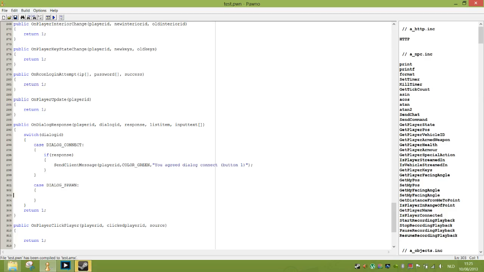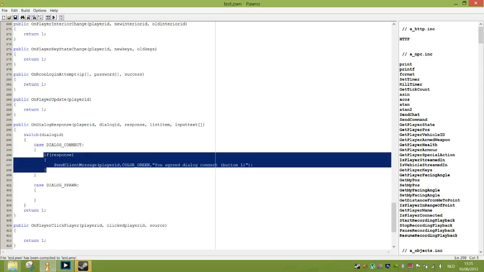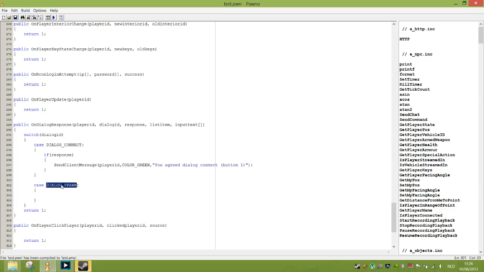You can say if dialog ID is dialog connect, if dialog ID is dialog spawn. So if dialog ID is dialog connect, this will be run. And if dialog ID is dialog spawn, this will be run. So actually, you switch between dialog IDs. It's not difficult to understand.